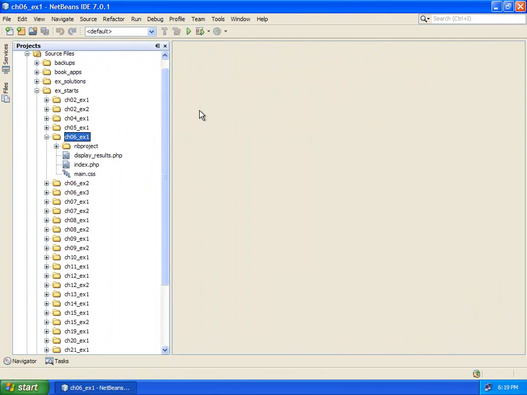This tutorial will cover Chapter 6, Exercise 2, which gives you an introduction to the debugging tool that's in NetBeans. It's worth mentioning that the NetBeans IDE offers this debugging tool as the single very quickest way to trace the program flow and track down problems, either in the flow or other issues that may come up along the line as you develop your code. Debugging is not unique to NetBeans. All major IDEs have debugging capability.